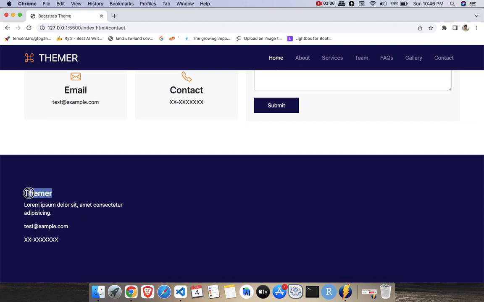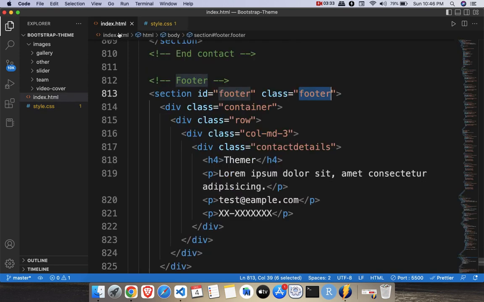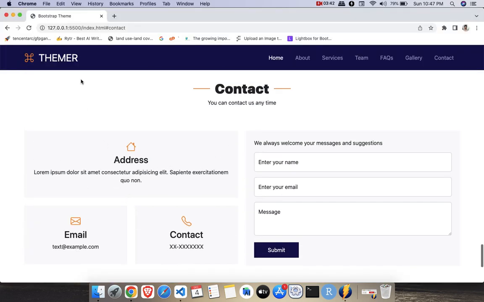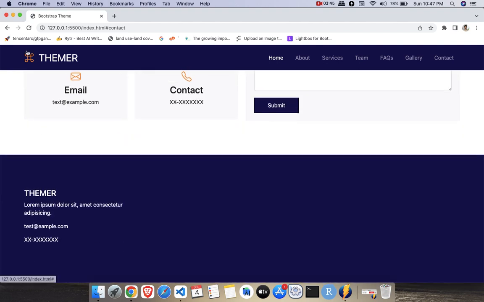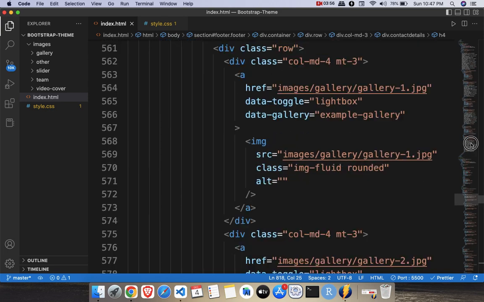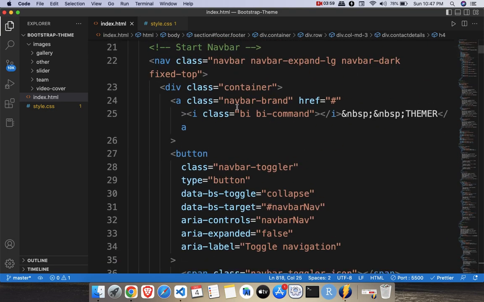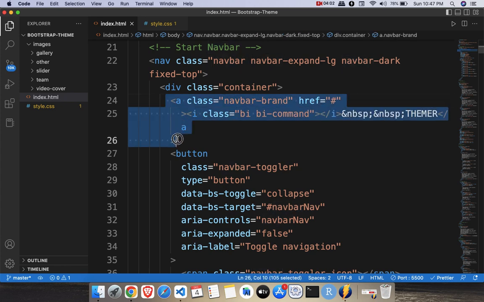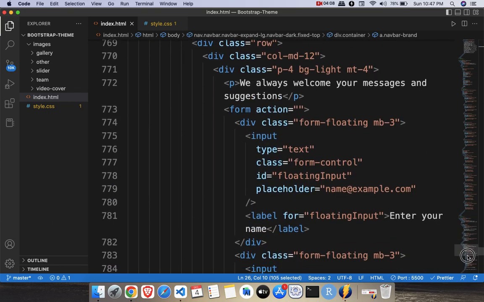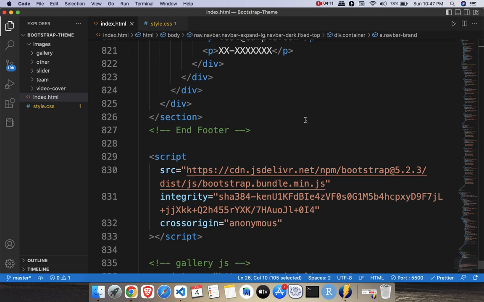You can check now it is looking okay, but it should look better than what you expect. So instead of writing in small letters, write it in capital letters. This is the themer which we have given as a title, and again you need this icon above this themer, or if you want you can add it in front of it. You can just copy it from your navbar. Just go to your navbar, and this is the navbar brand which you have taken. Copy it as it is, go down to the footer section and paste it in front of the title here.